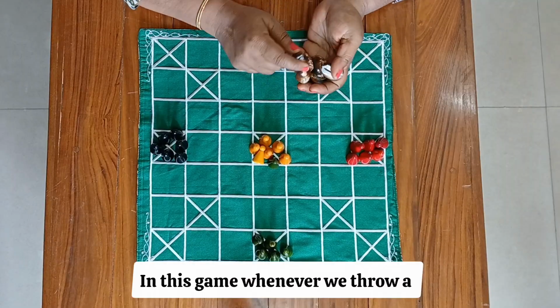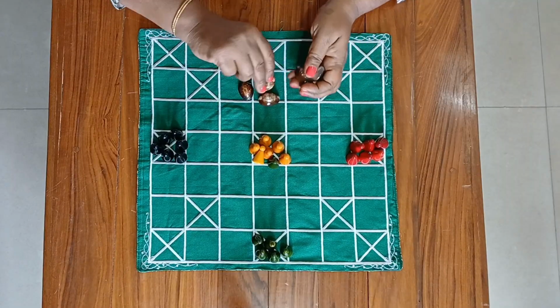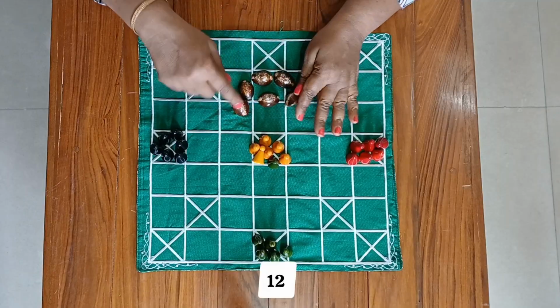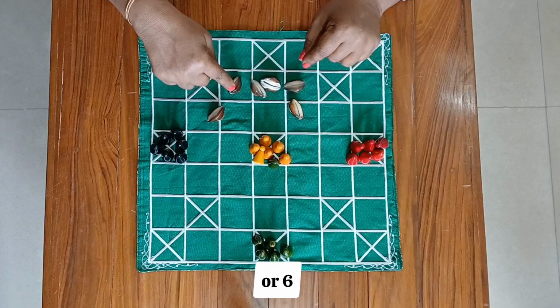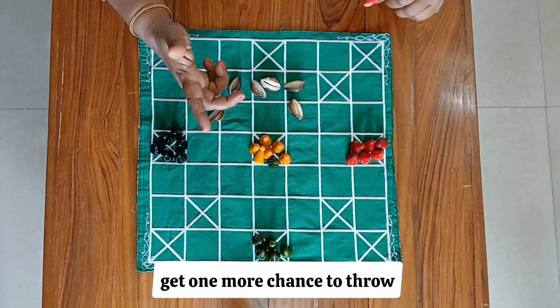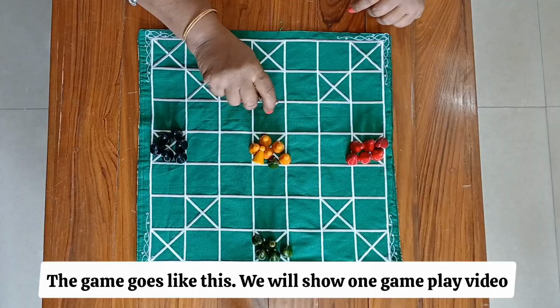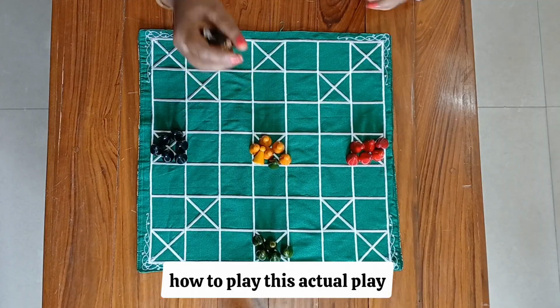In this game, whenever we throw 12 or 6, or whenever we cut down an opponent pawn, we get one more chance to throw. So the game goes like this. We will show one game video of how to play this actual play.